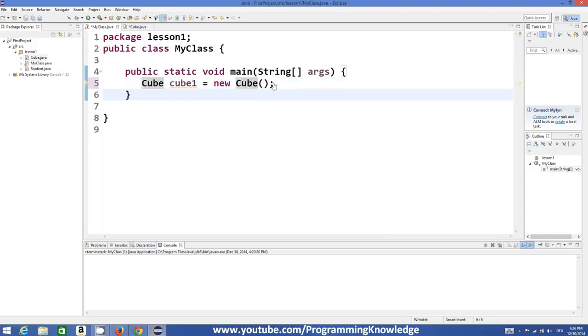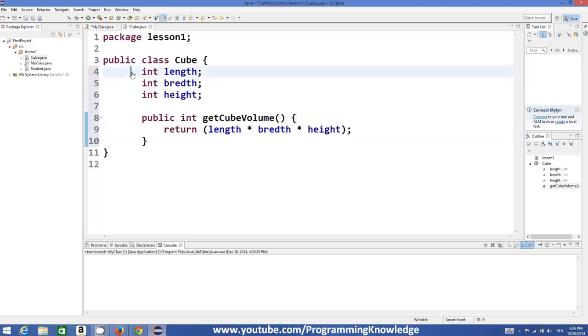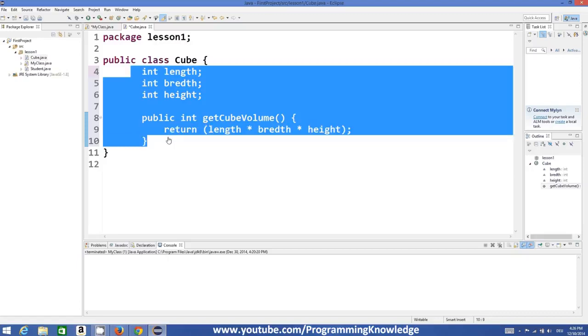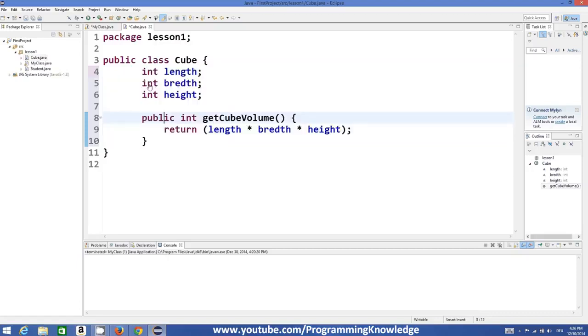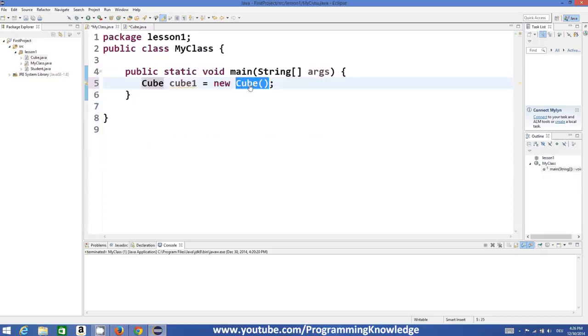The most basic property of a constructor is, even if you don't define a constructor, Java will create a default constructor for you whenever you create a class. So we haven't created this constructor method explicitly here in our class, but this is the default constructor which is provided by Java for us.